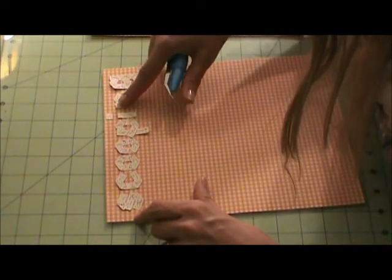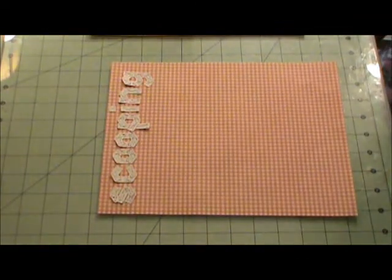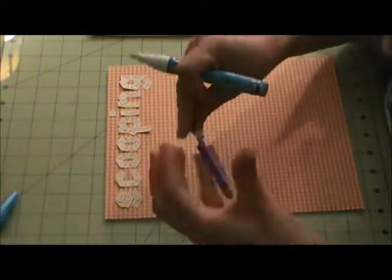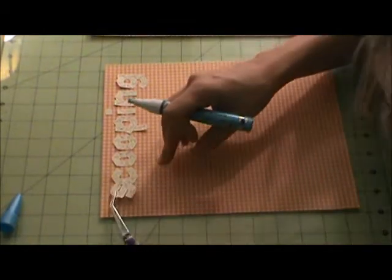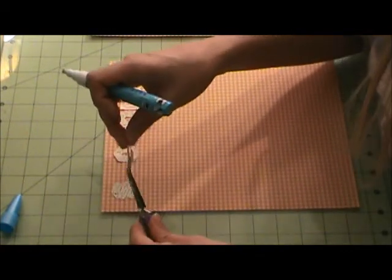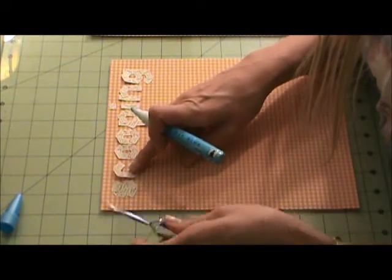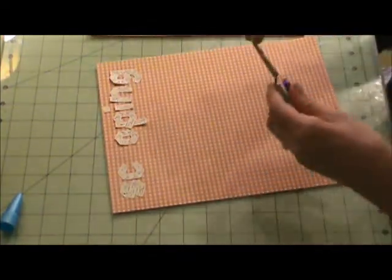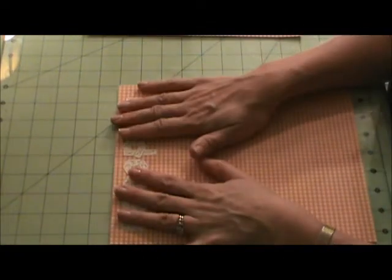So there's not all too much to this layout. My title is from the Pooh Font Set. It's the wood feature and it's cut at 1 1/4 inches. And I'm going to use my zig to glue this down. Alright. I'm going to go ahead and glue these down and I will be back. Okay, I have my title all adhered down.